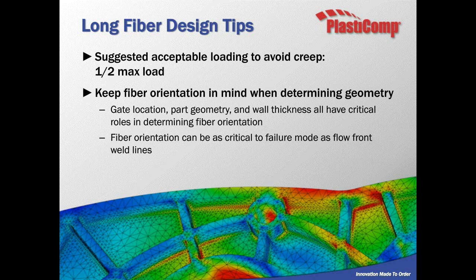Or how do you also manipulate fiber orientation? That's done by actually manipulating what typical resins consider a downside to designing with plastics, and that's race tracking. But for us, we can actually use that ability, and I'd better define race tracking. Race tracking is when you see higher speeds through different thicknesses of your part, and that's just because, kind of like a pipe with flowing water, the wider the pipe, the more flow you're going to get. That's, once again, an oversimplification, but it's a nice way to think about it when you're designing.